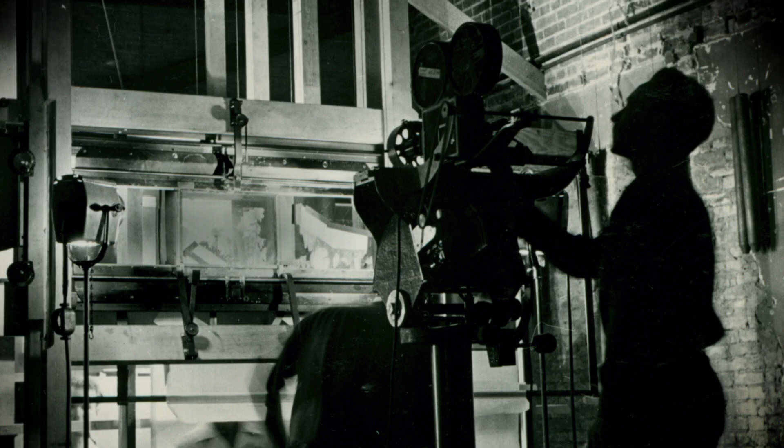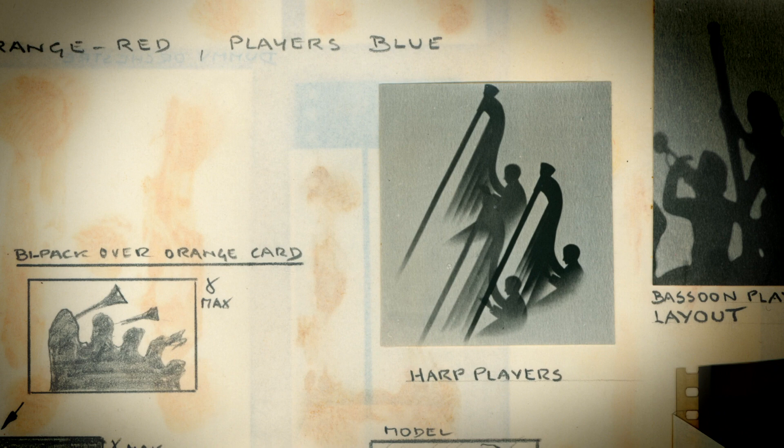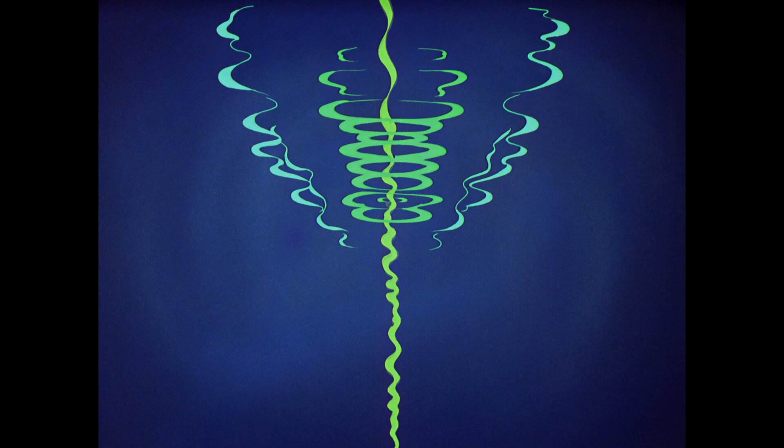Fortunately, with an extraordinary precision, Schulteis kept copious notes, took photographs behind the scenes, took individual frames of film from tests, and combined them into this notebook. He would put in a full day at the studio and then go home at night and work on this notebook — every evening and on weekends for a long period of time. And the book itself is kind of a work of art.